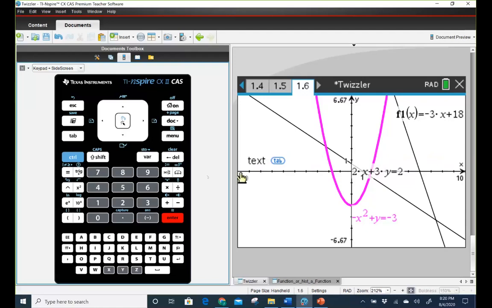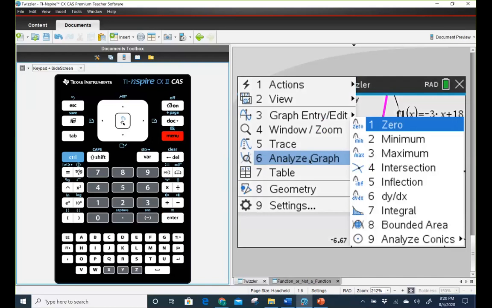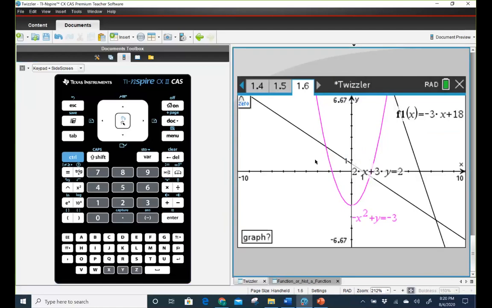So let's review finding a zero or an x-intercept. Menu, analyze graph. It's pretty self-explanatory right there, is 0. Now, notice I have 3 functions right here. My calculator is not really sure which one I want to find the 0 of. It's asking for the graph.